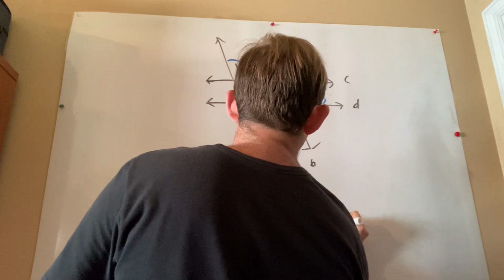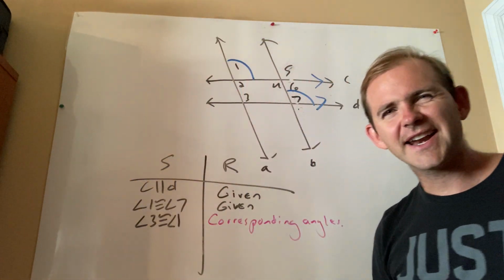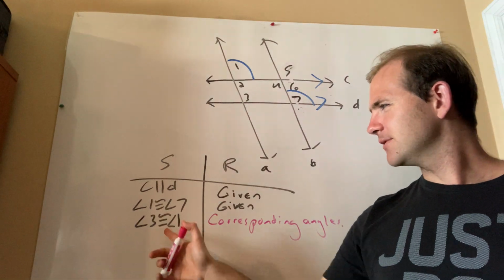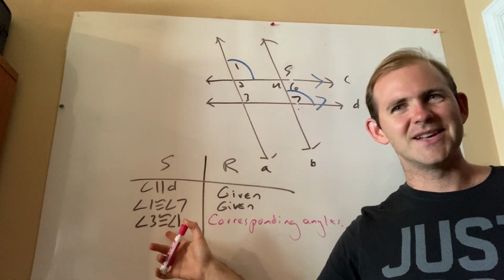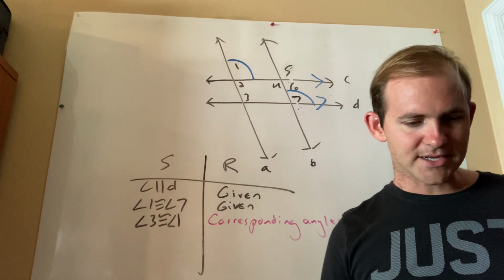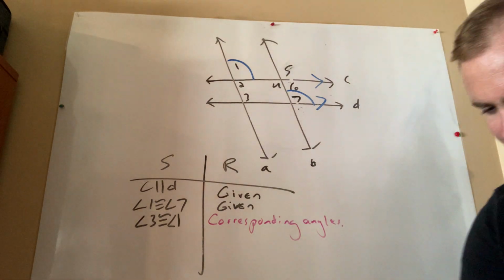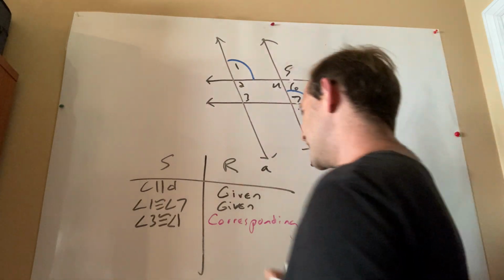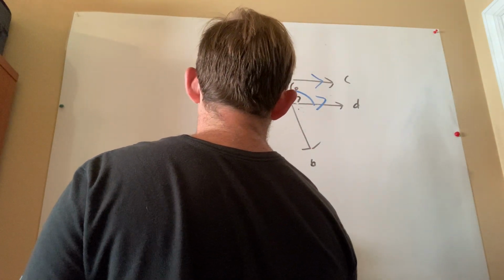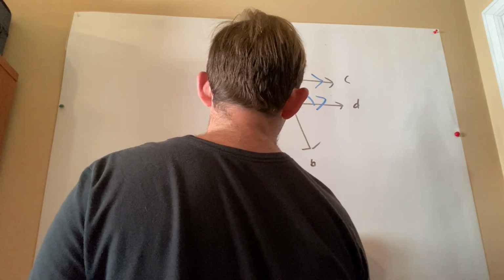Okay? Now, again, some of you might ask, why did I not use the converse? Well, I'm not proving lines parallel there. So because I'm not proving lines parallel, they gave me parallel lines, I used the regular forward theorem. Now, this is where it gets a little funky, okay? So strap in for a second. Transitive property. Oh my God.